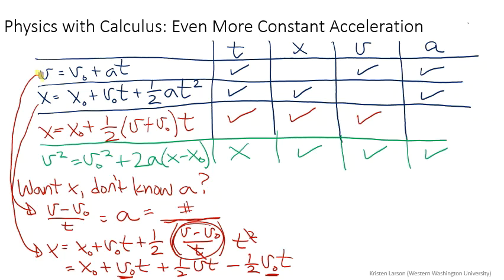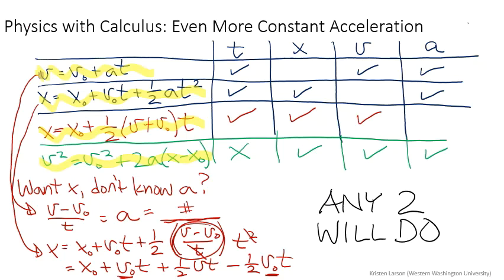The four kinematic equations look like this. But here's what I want you to remember. What I want you to remember for solving problems is that any 2 will do. You only ever need two of these equations to find what you're looking for. You don't have to memorize all four because the other two are just rearrangements of any 2 that you remember. They're all equivalent, and they tell you motion in constant acceleration. This is kinematics. Thanks.